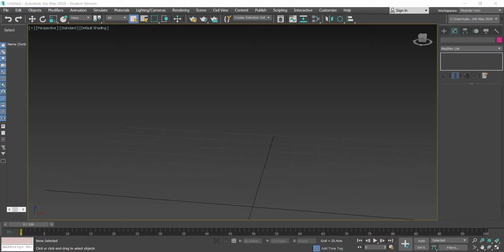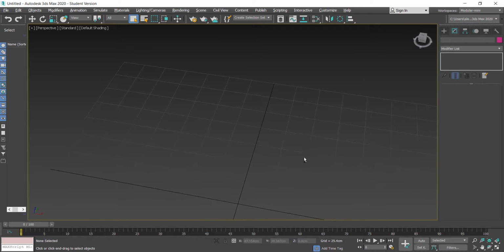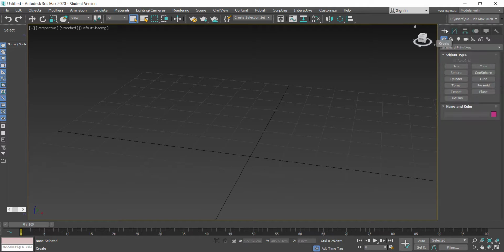Alright, so what we're going to do is create a very generic character that will be used as we continue to model. So if you open Max, it probably looks like this. If I hold Alt and hit W in each view, it allows us to zoom in. So in my perspective view here, I just want to create a very simple cube, and that's going to represent the hips, and then from that I'll extrude out some legs.